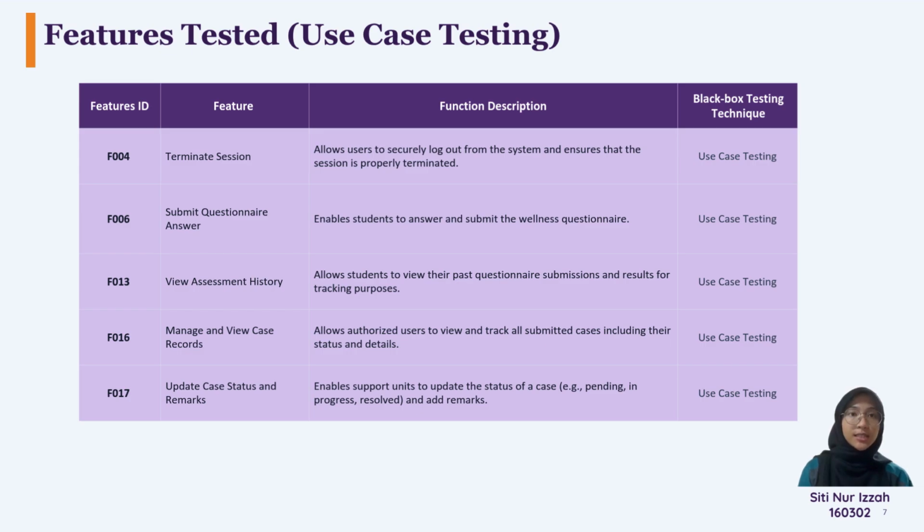For use case testing, we tested 5 features, including terminate session, submit question and answer, view assessment history, manage and view case records, and update case status and remarks. These features represent the end-to-end user workflows, and use case testing was the most appropriate technique because each feature followed a realistic user journey from the precondition to the normal flow, alternative flow, and also the exception handling.